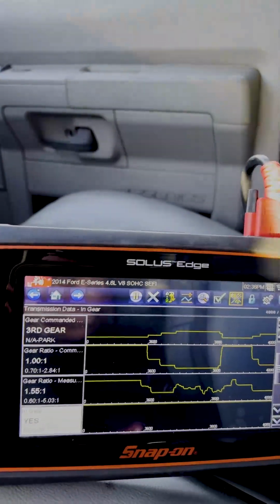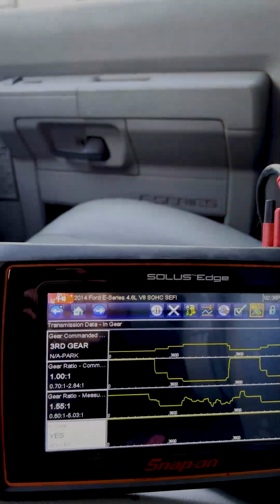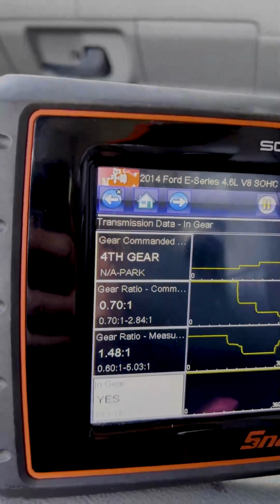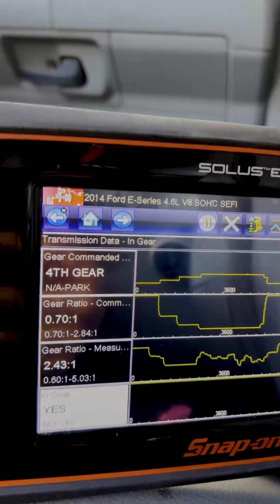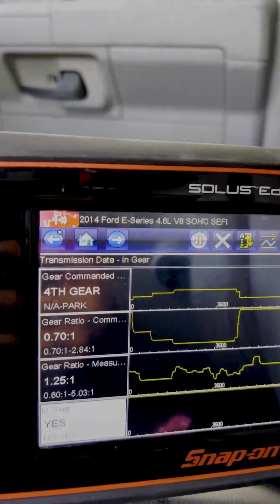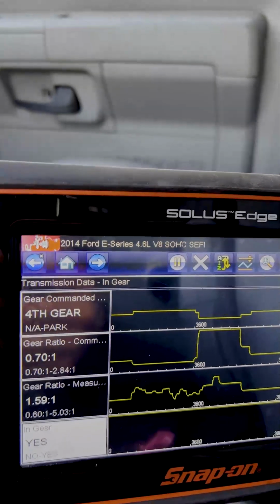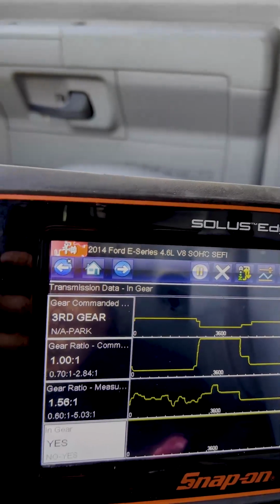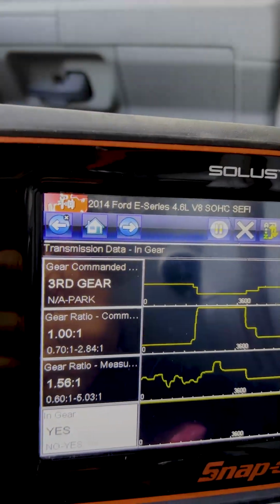But as soon as we command it into fourth gear, all right, so we'll command it in. Now we're slipping. And you can see the actual ratio versus the measured ratio, and they're completely off from each other. If we go into third gear, you can see measured versus actual is much closer and they're not so far away from each other.